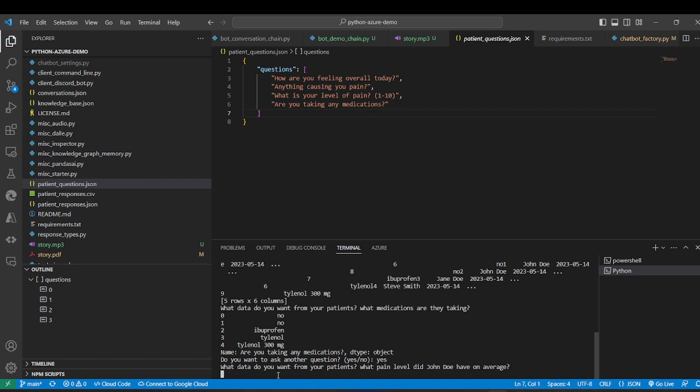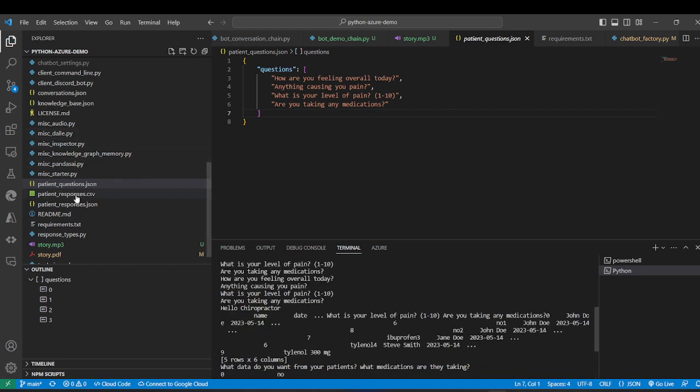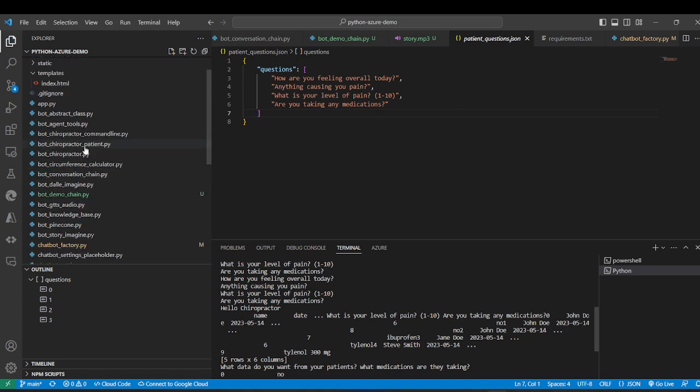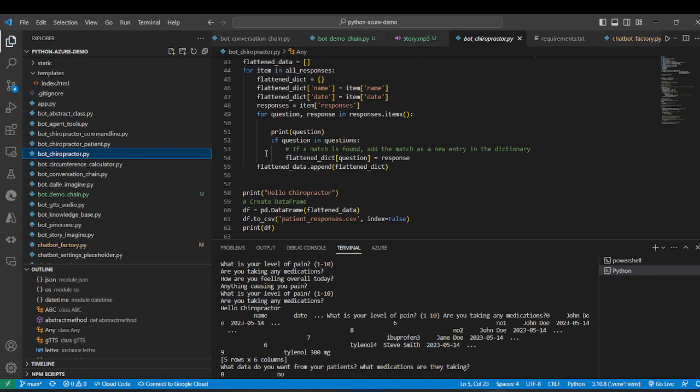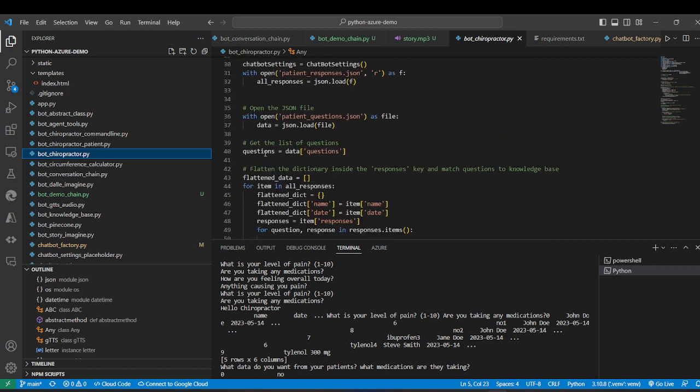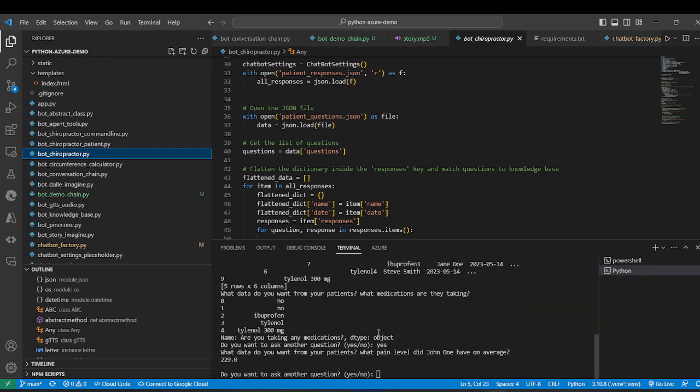So this is querying it. This is using pandas AI, and here I can show you that code real quick. It's really simple. Just reading in the JSON file for all the patient's responses that were entered.